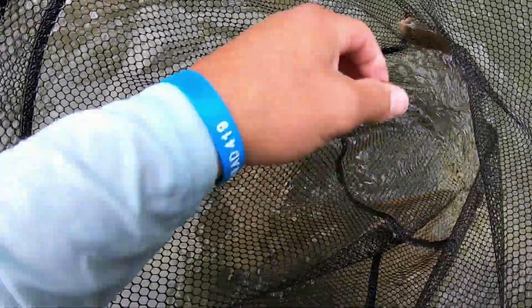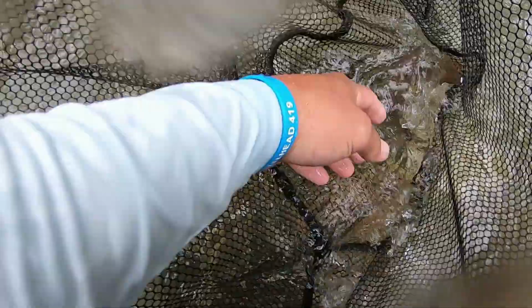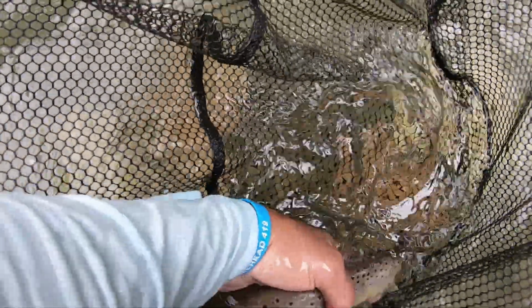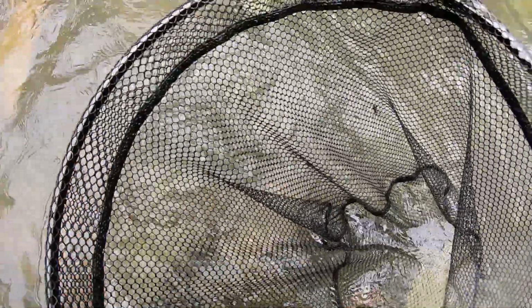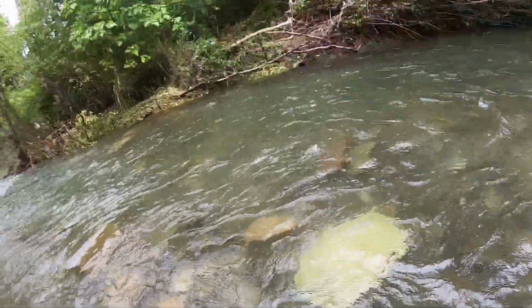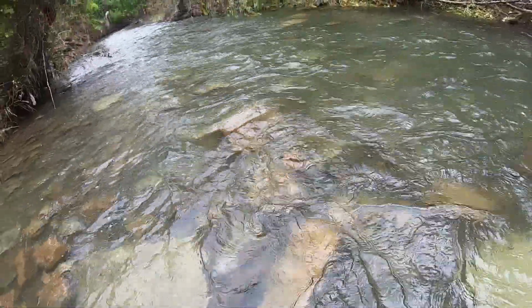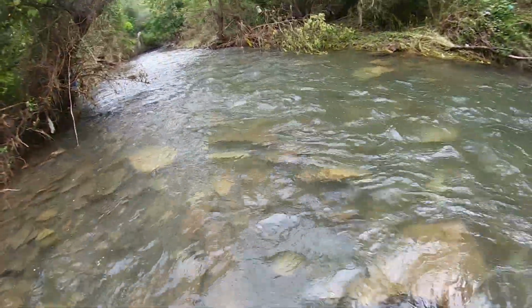Ah, no, look, we did do it. That's all right, I have more. I was trying to pull it out, and I ripped half the body off that jig. Okay. Another really solid wild there. Beautiful fish. I don't think we have to change it. We have enough body left, but as I was pulling that jig out, I pulled about half the body off of it. Sorry if I keep cleaning the screen.